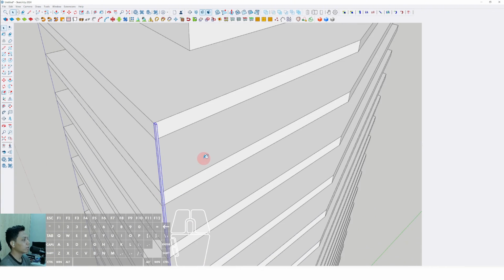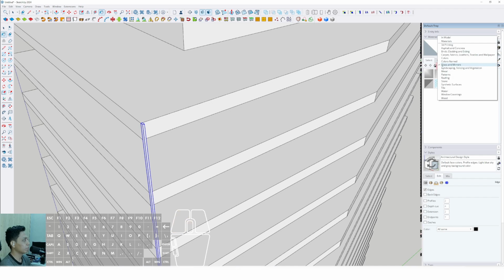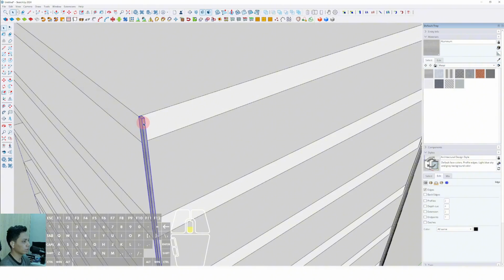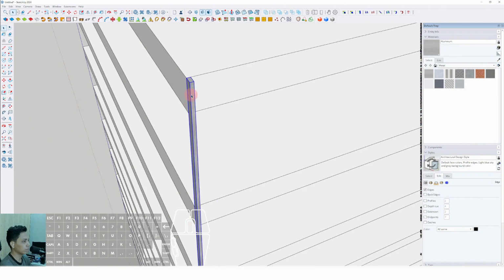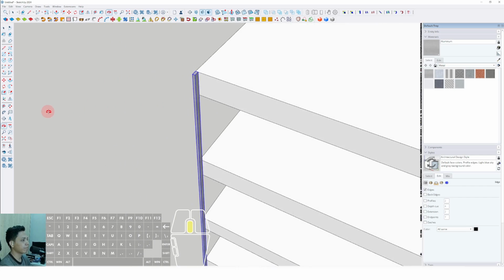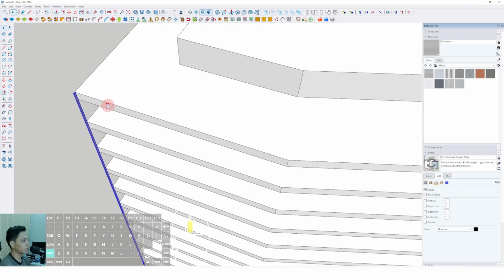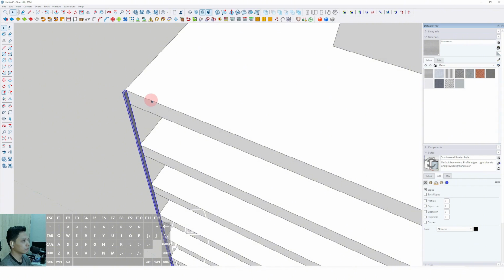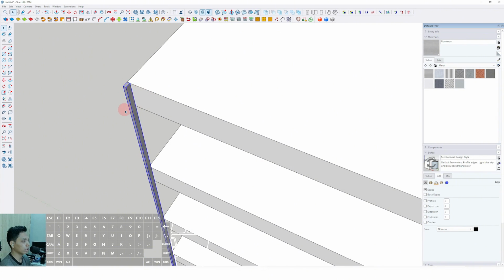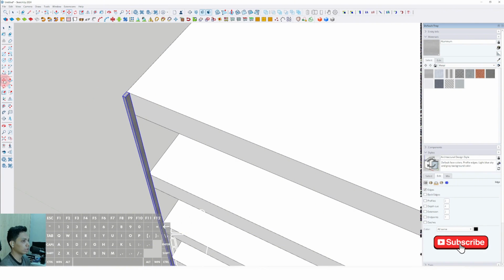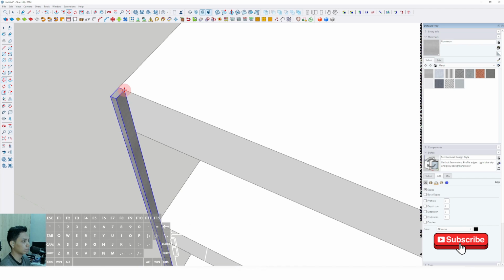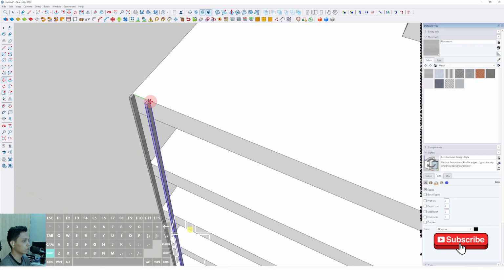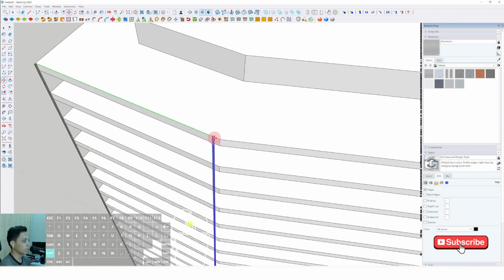and we can assign the metal material to this vertical frame. Right click and okay, we have already made it a component, so we can select this vertical frame, click move, click from this corner, press Ctrl and place to this position.